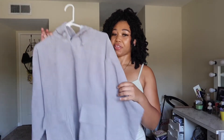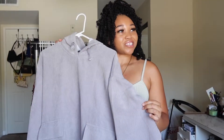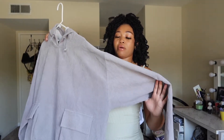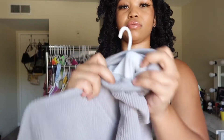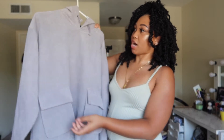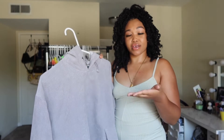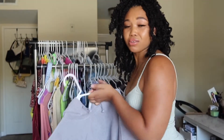This Fashion Nova hoodie — I wish I could wear it. It originally came as a set with joggers and it's like a corduroy pattern on the outside, and on the inside it's just white, so it's not corduroy all the way through. It is a super cute little hoodie with two pockets on each side — I thought it was super unique. My head is just too big, so I decided someone else can enjoy this. It has tags on it.